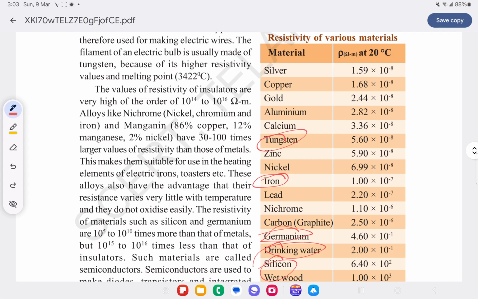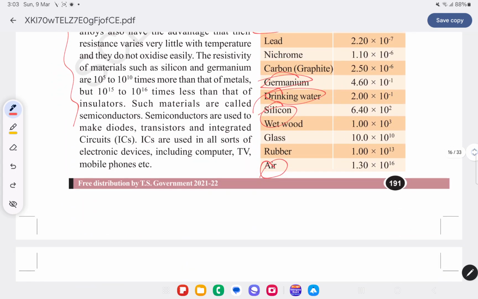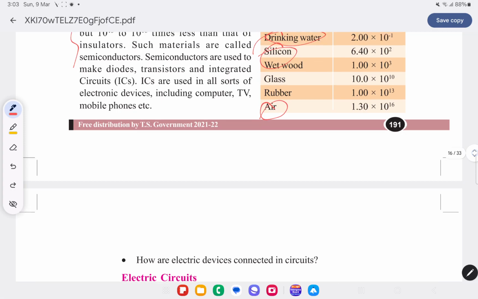गेटिंग? अब डिफरेंट रेसिस्टिविटी वैल्यूज दिए गए हैं यहाँ पर अलग अलग मटेरियल के. राइट, रेसिस्टिविटी डेफिनेशन लिखो, 1-2 एग्जाम्पल लिखो वैल्यू के साथ. 4-5 याद रख लो, ऑब्जेक्टिव में भी काम आ जाएगा. राइट, अगर क्वेश्चन आ गया तो मिनिमम 1-2 एग्जाम्पल तो लिखना. जैसे टंगस्टन रेसिस्टिविटी 5.6 × 10⁻⁸. आयरन रेसिस्टिविटी 1.0 × 10⁻⁷. ऐसे 1-2 लिख दो एग्जाम्पल. राइट, 4-5 तो याद रखो कम से कम. क्लियर है सभी को? रेसिस्टिविटी.